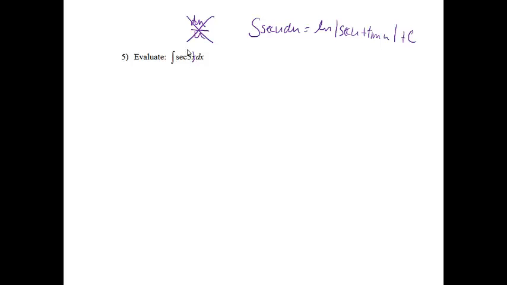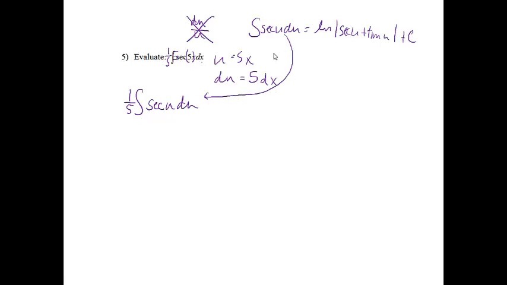So I know that I'm going to let my u be the 5x. So u is 5x. The derivative of 5x is 5 dx. I do not have the 5 in my problem, so I'm going to put the 5 in the problem, which means to undo it, I need to put a 1/5 on the outside. So I'm going to have 1/5. I did absolutely nothing with secant. The 5x turned into u, and then the 5 and the dx turned into du. So now notice my problem is set up exactly how I want it to, so my answer is just going to be 1/5 the natural log of secant u plus tangent u plus c.